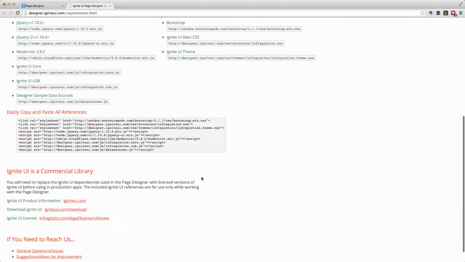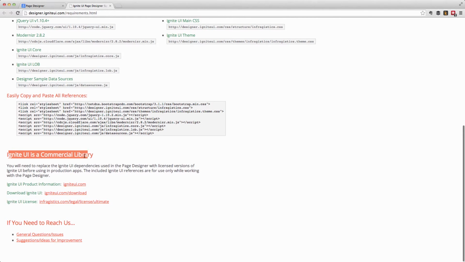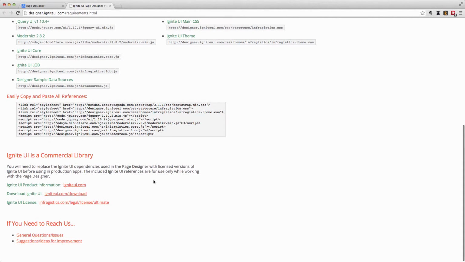You can easily fix things and go back. And then lastly, remember that this is based on IgniteUI, which is a commercial library, so even though you can definitely grab this and start developing with it, in order to be properly licensed, you're going to want to go and download. Also, when you download the full product from IgniteUI.com, you can get more information, more samples, they ship with that, and all the different files and things like that. So definitely I would recommend that if you're going to use this and you haven't already done those.